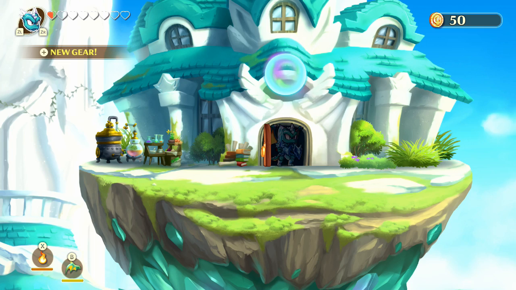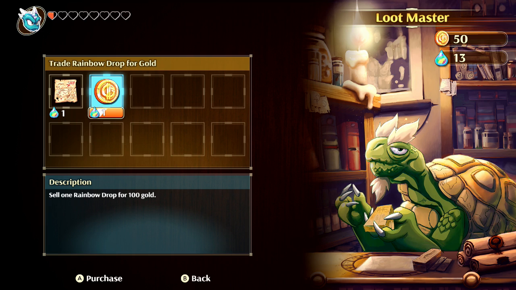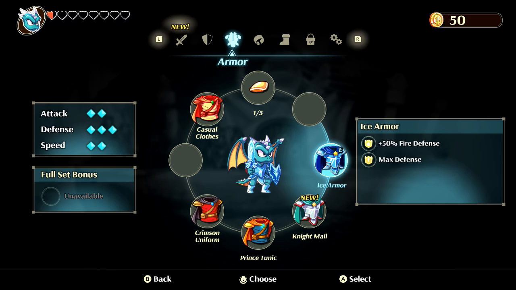So here is the new store we can access, the Loot Master. He will allow us to trade the Rainbow Drops, of which we have 13, for undiscovered treasure chests from regions we previously visited. Very useful. Also lets us trade one Rainbow Drop for 100 gold. Very useful. And we have new gear. Let's check that out quick.